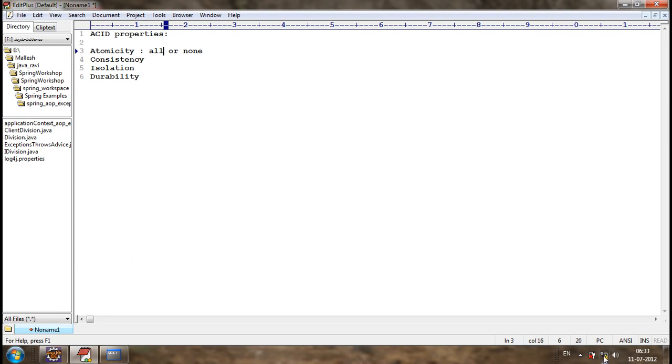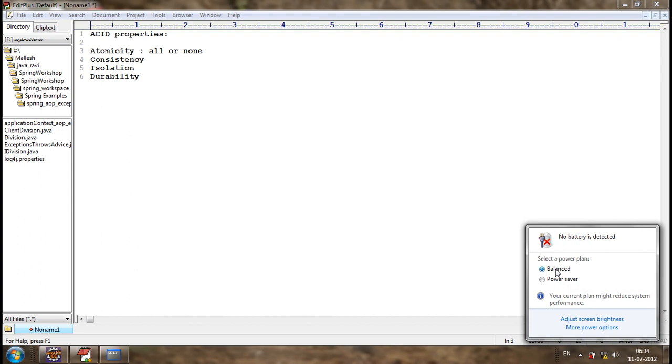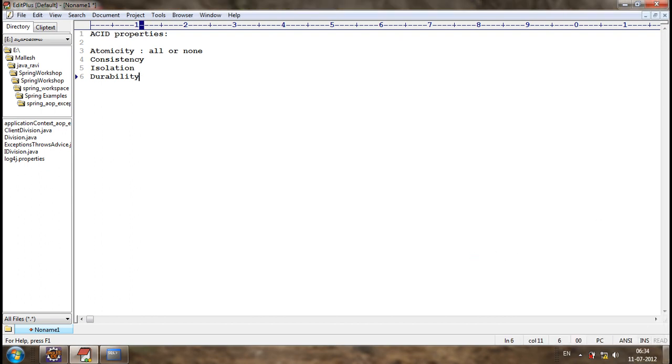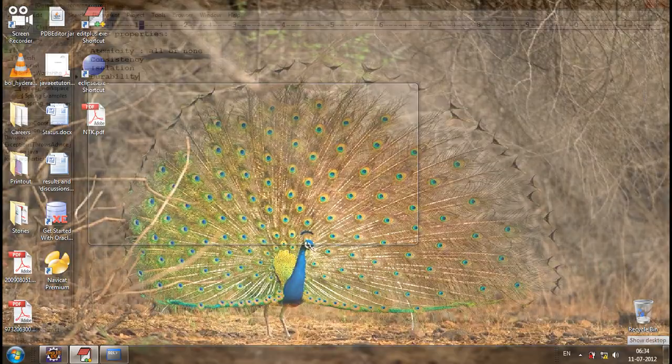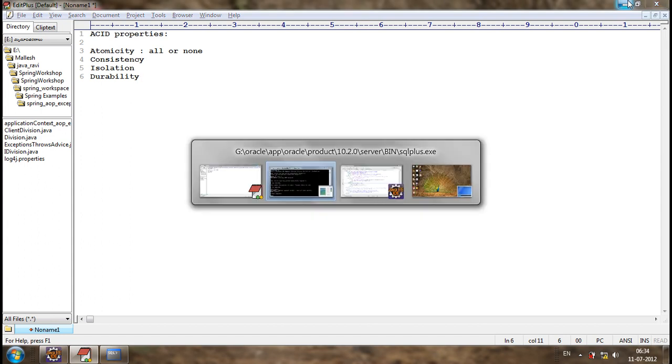Whatever the issue might be, network failure or power failure or whatever the case might be, the transaction which is successfully completed should be committed. And that is durability.